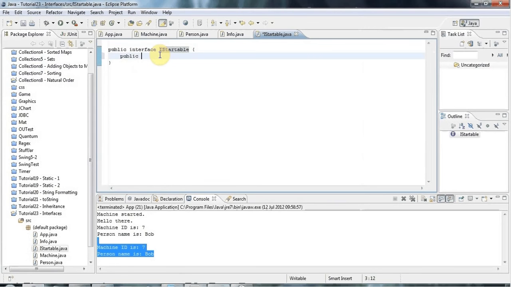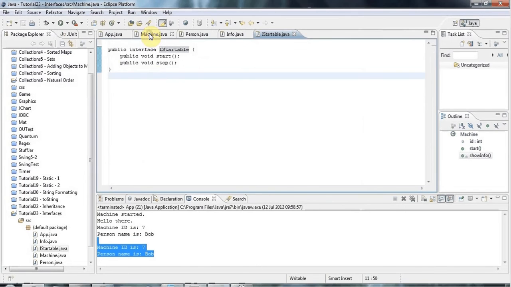And then you can start defining things like public void start here and public void stop, and these could have parameters if you want, and so on. So some people design whole programs like that, and they create the interfaces first, so that you're defining how the objects will interact with each other, and then you just create objects that implement those interfaces. I don't know the name for that technique, but it's a perfectly reasonable thing to do.